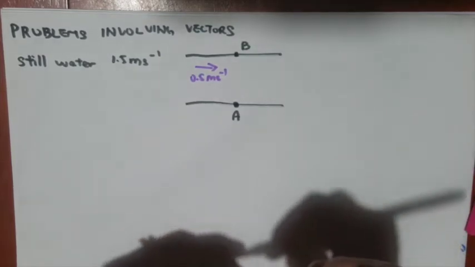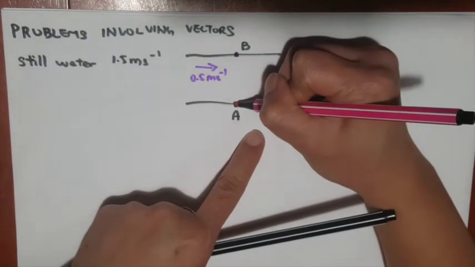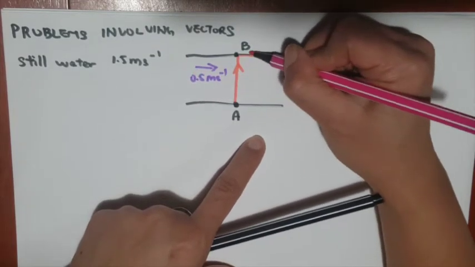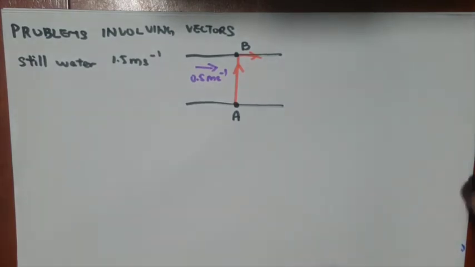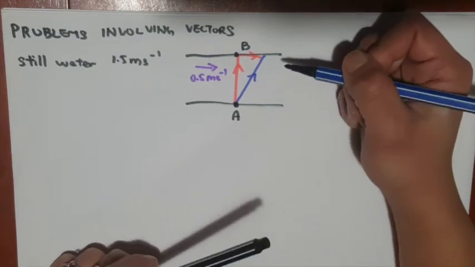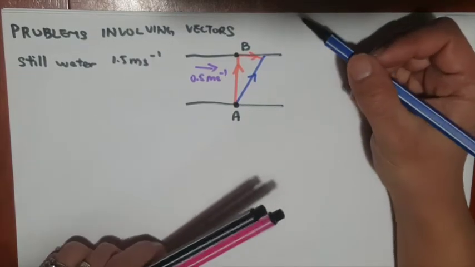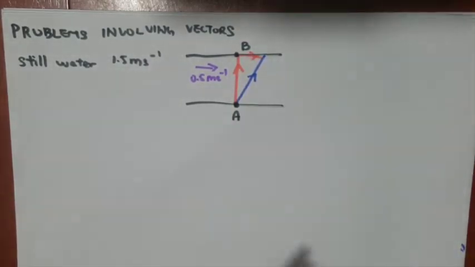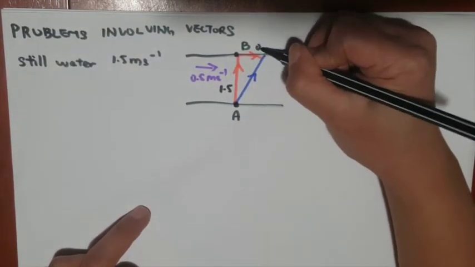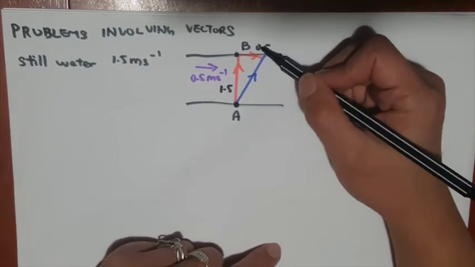In a situation like this, Jason is intending to swim from A to B. However, there is a current going to the right here, so it makes the resultant vector become slightly slanted to the right side, like this. So the question is, what will the actual speed and direction be? We know that in still water, Jason can swim at 1.5 and the current is 0.5. So this has magnitudes of 1.5 and 0.5.